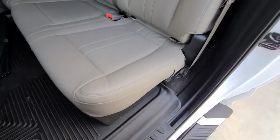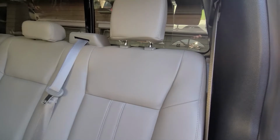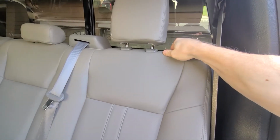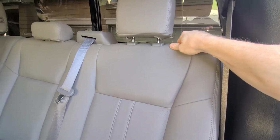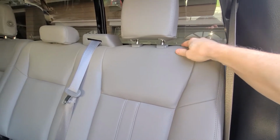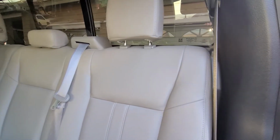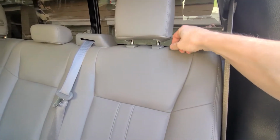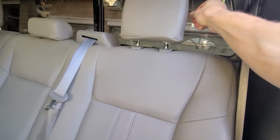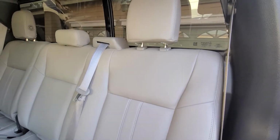So the easiest way to get this back seat to fold down, there's a little mechanism behind there. Now there is an aftermarket part that I'm going to get, and I'll do an install video on that, which is pretty quick and easy. I think it's like 15-20 bucks for the attachment that goes back there. Little hookup and strap that allows you just to access from here, pull it to pull the seat down. But for now, it's a little bit of a pain to get open.